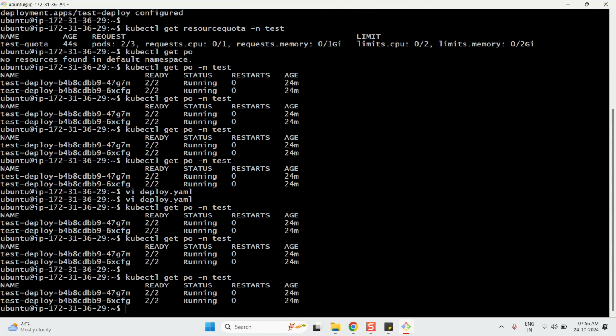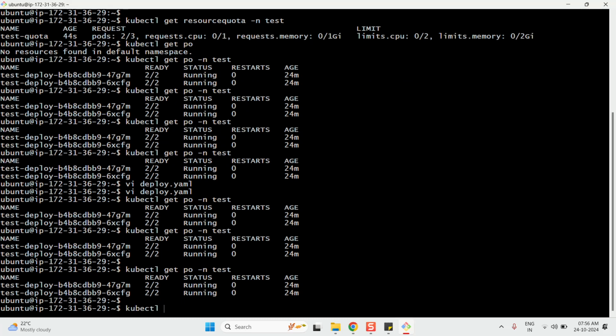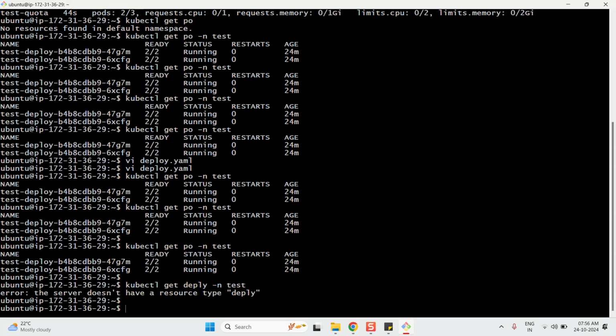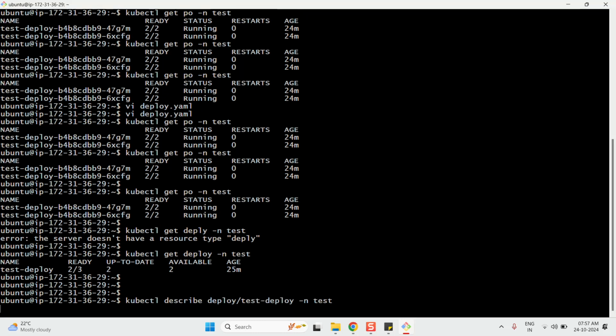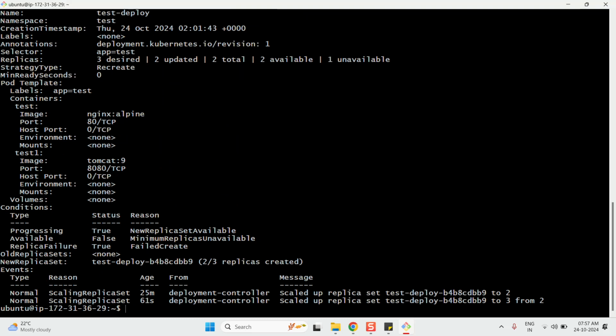Let's describe it. kubectl get deploy. 2 by 3, but it's not created. Let's describe it. Scaled up. It's taking time. Yeah, it's taking too much time. I don't know why it's too slow today.